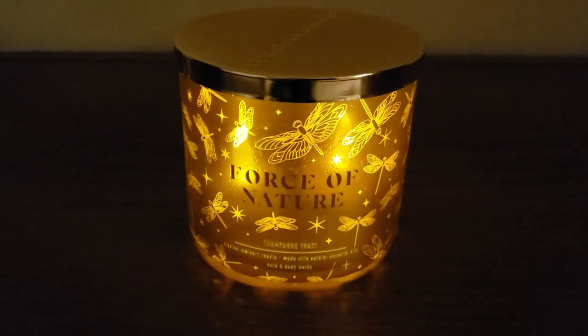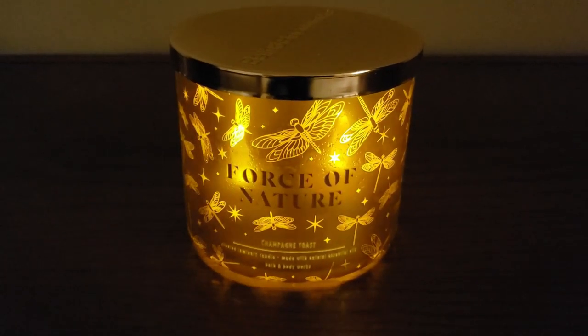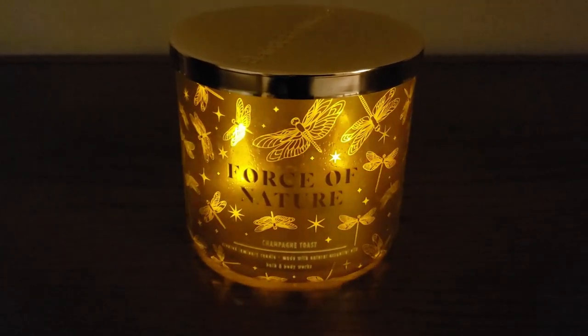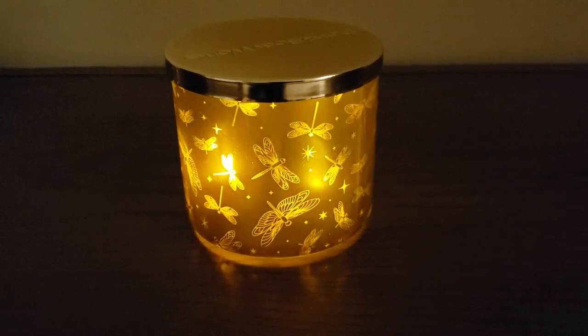Now, these cost $3.99 for a set of 6 from Hobby Lobby. I'm sure you can find them cheaper. And I'll show you what this looks like in the dark. Really pretty. I like the flickering with these. And you can really see the little outlines of the dragonflies and the stars. So just a really cute idea, I think, for this one.